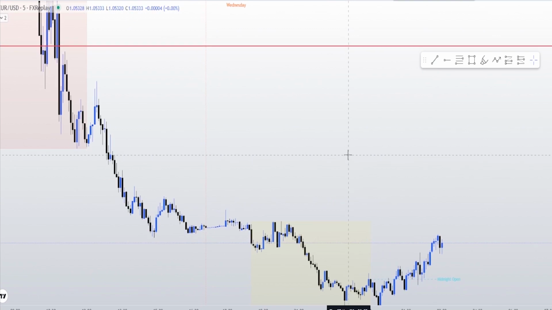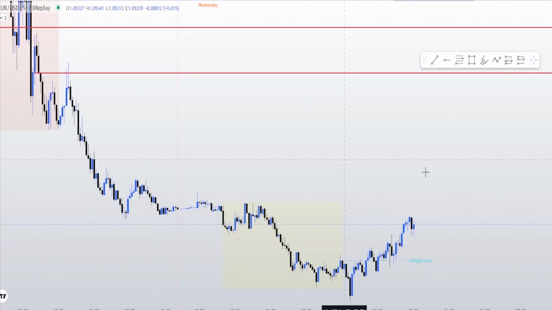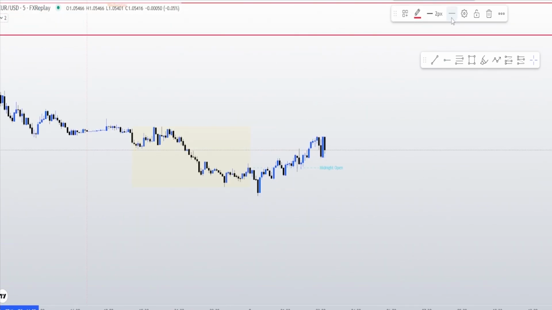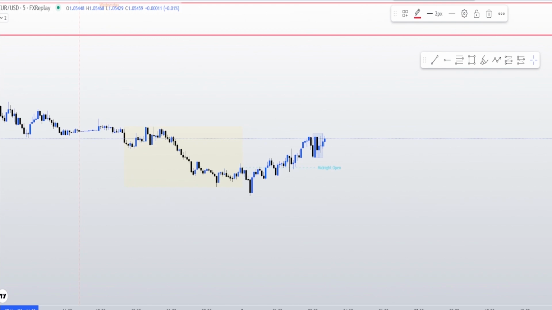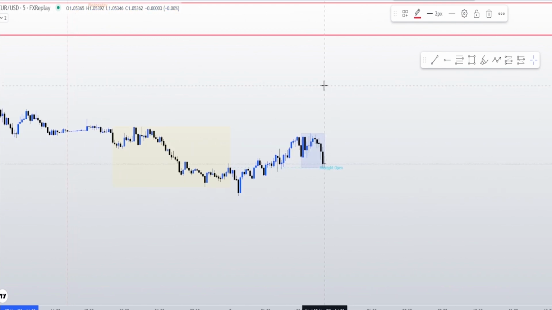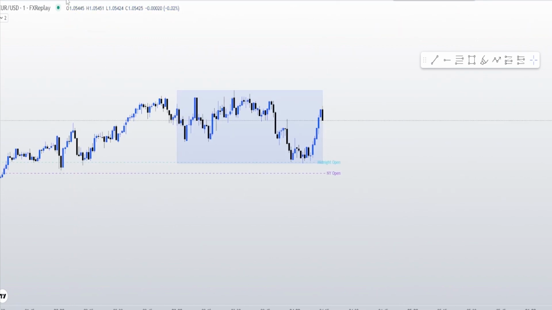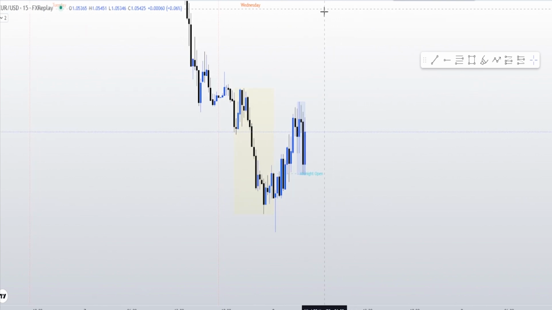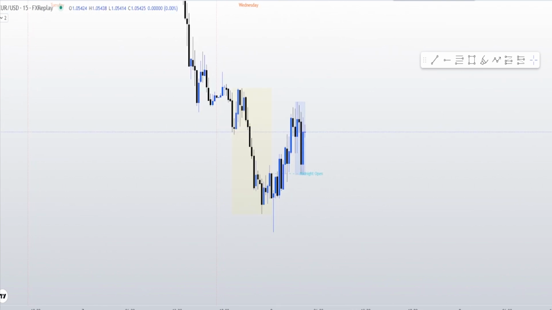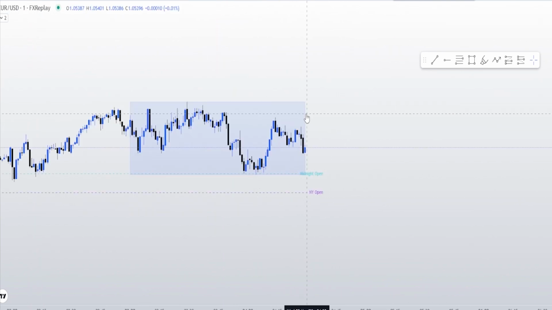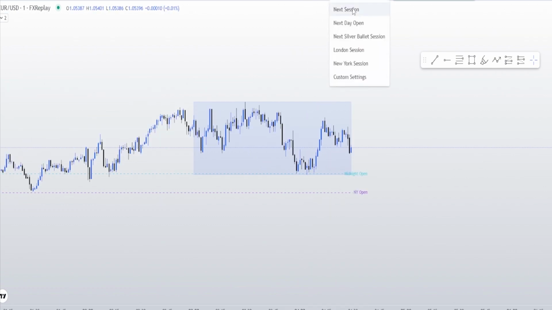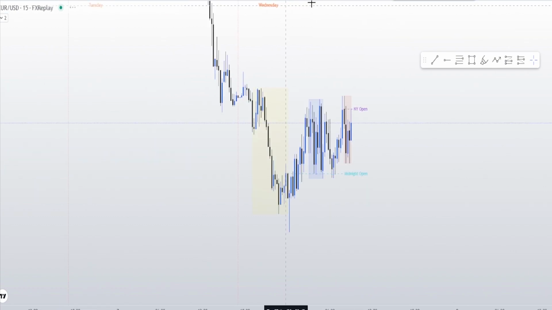Where is London close? I'm telling you, this will get easier just with time. This right here is London close. This is London open. We're gonna wait to our kill zone, which is 3 till 4:20. We need to see if we're gonna have any signal sign that we're gonna go higher. For now we don't. Okay, let's see. We passed 4:20, which means we skip the day and we go to the next day.